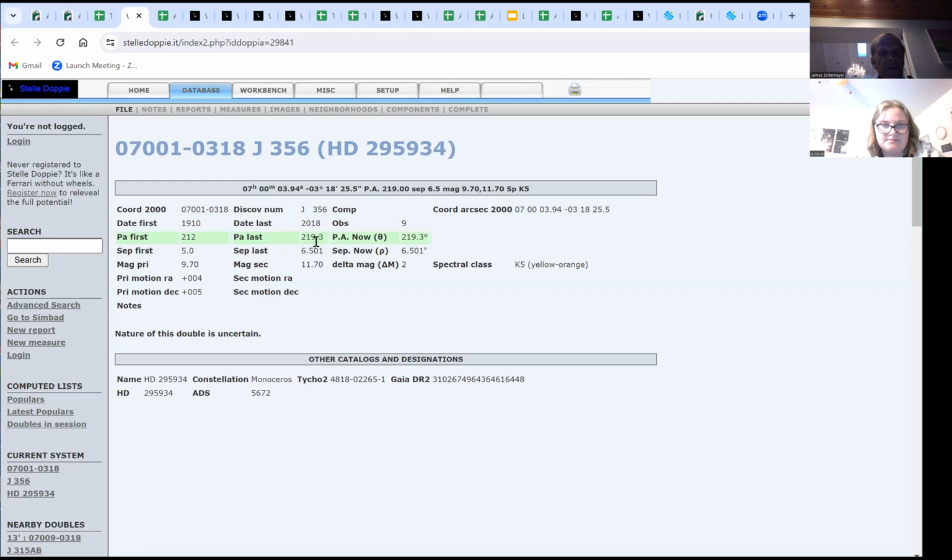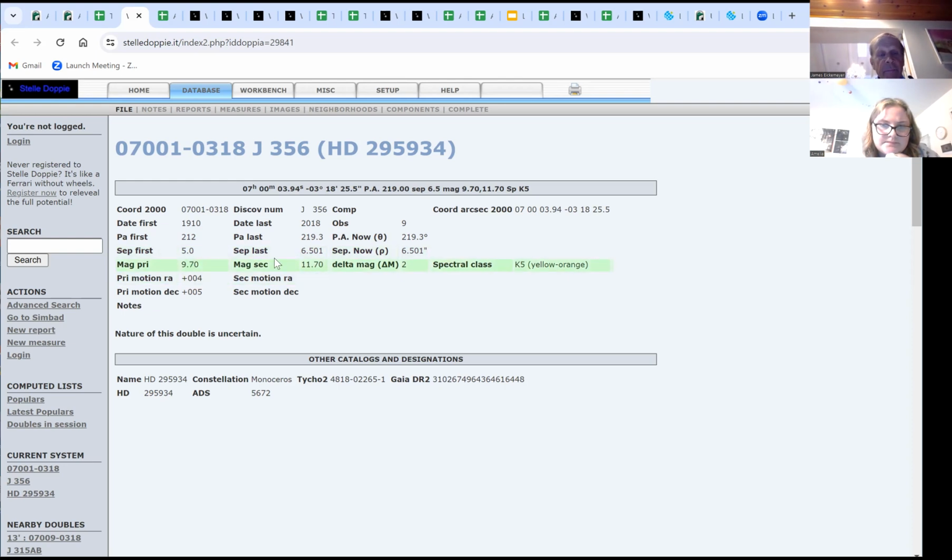That looks good from 1910 to 2018. I always like it when I can see that it's a slightly different value than the one from the last observation, because then you're not just plotting them on top of each other. Your separation has gone from 5 to 6, and so that is an indication that there's some movement going on in that one. That could be okay.